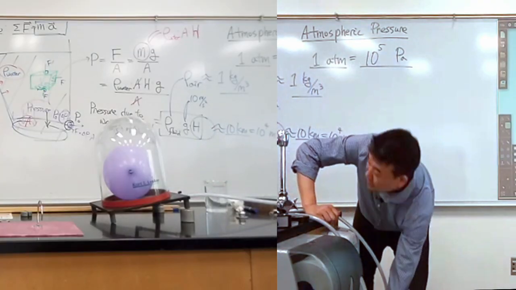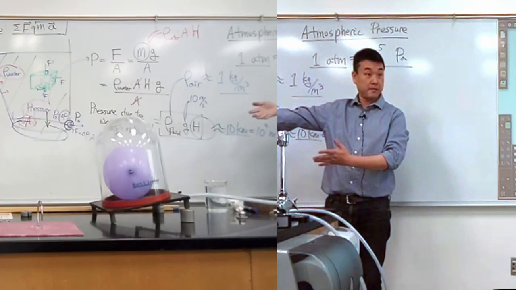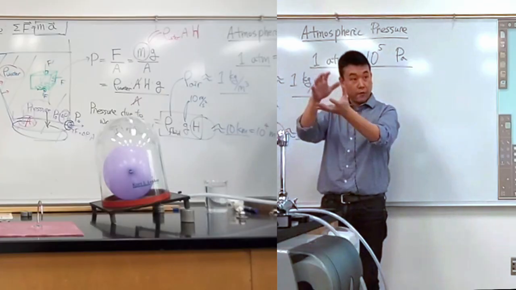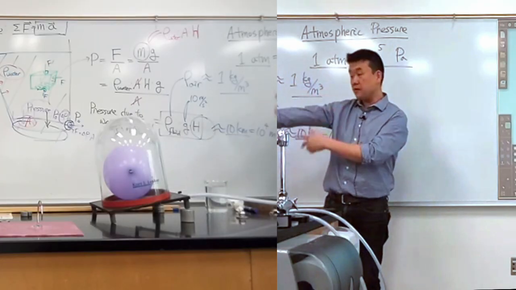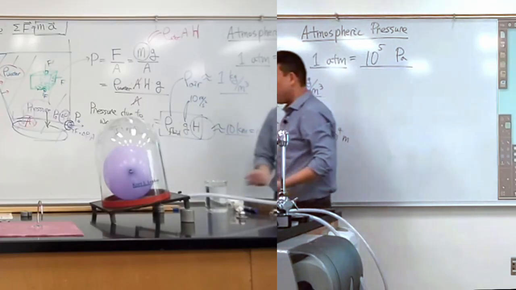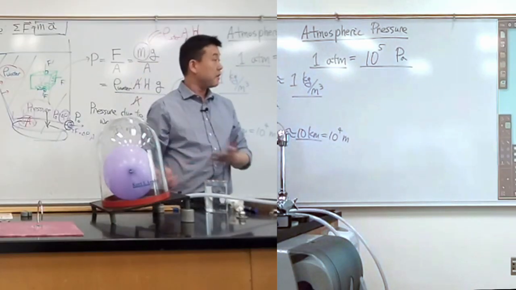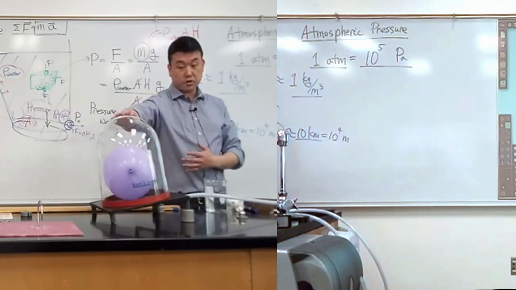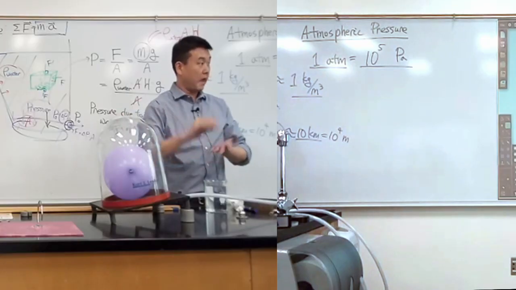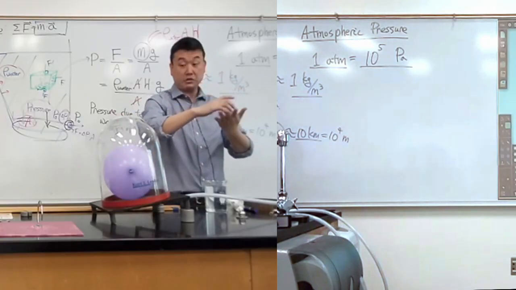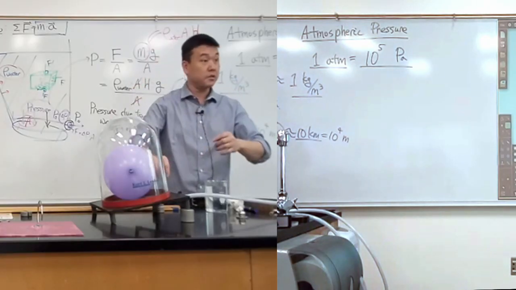But you can already see how much the balloon expanded. It started out from the small volume, and it doesn't have any more air in it now than it did. What's different is that inside this bell jar, there's less air. So there's less pressure there. So the air that was originally inside the balloon was actually enough to make it expand this much.